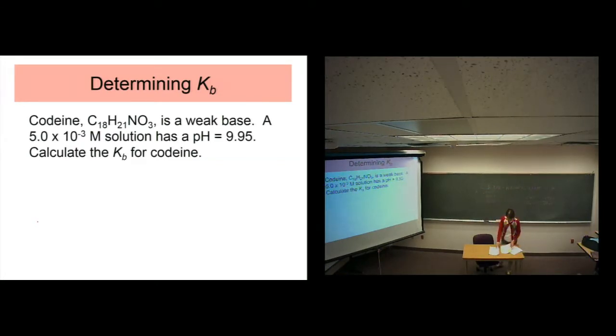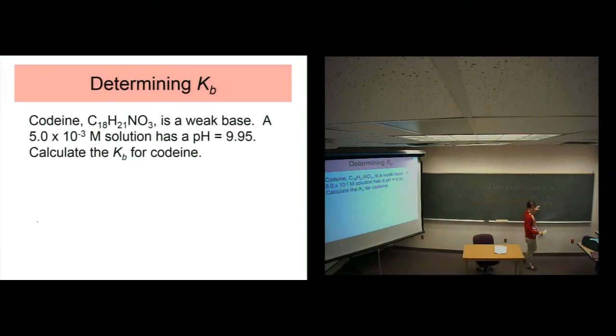1.6 times 10 to the minus 6, right? Did you guys get that for the Kb? Did you plug all those values in? The 8.91 times 10 to the minus 5 times 8.91 times 10 to the minus 5 divided by the 0.00491. And is that what we get? 1.6 times 10 to the minus 6? Yes. Okay, there we go.